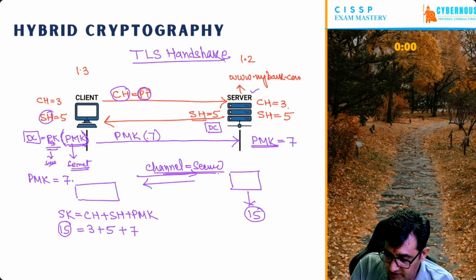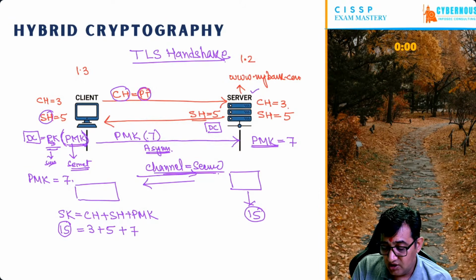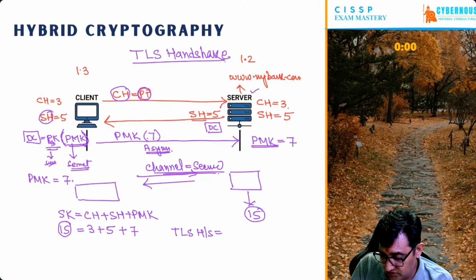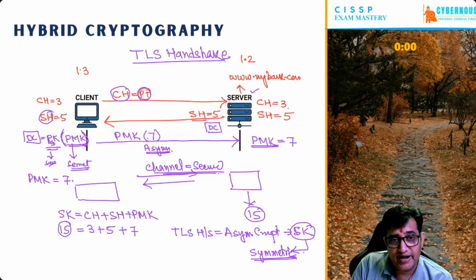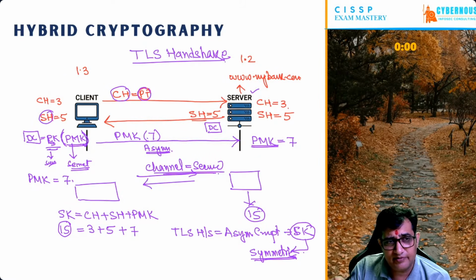We are going to use nothing but the asymmetric cryptography. It is going to be the public key; the public and private key pair is used to do that. So in TLS handshake, can we say TLS handshake uses asymmetric cryptography, right, to generate the session key? Guys, what is this session key? This session key is a symmetric key which will then be used for encrypting your entire session thereafter, right? All the data which is getting exchanged will then be encrypted using this session key, right? And that is a symmetric key.